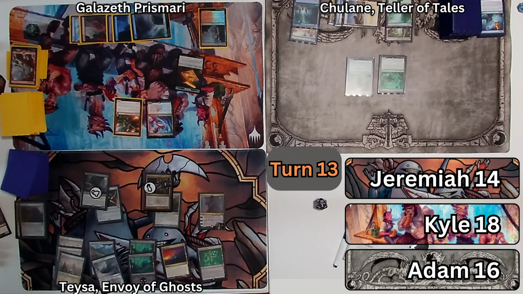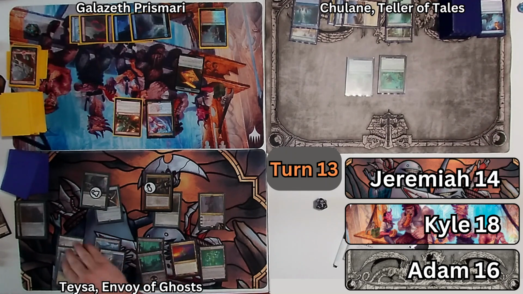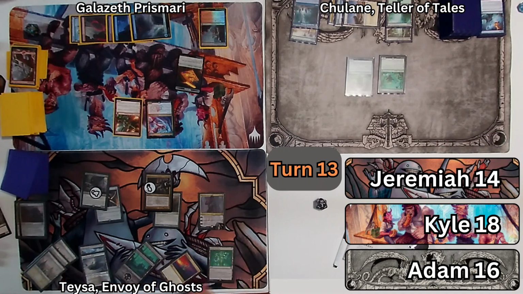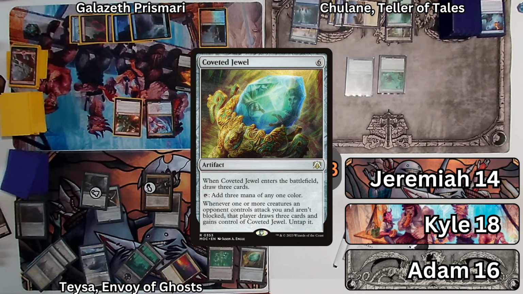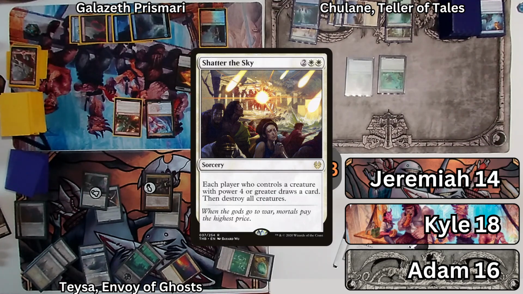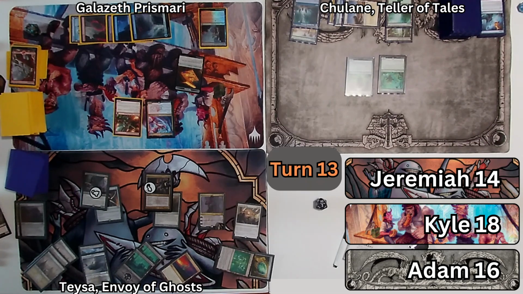Draw a card. 3, 4, 5, 6 mana for a Coveted Jewel. When it enters the battlefield, draw 3 cards. You can tap to add 3 mana of any one color. 2, 3. I'm going to tap for 3, 4. The 3 is going to be white. I'm going to play Shatter the Sky. Each player who controls a creature with power 4 or greater draws a card, then destroy all creatures.